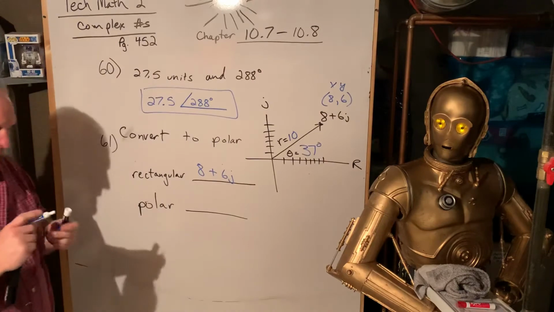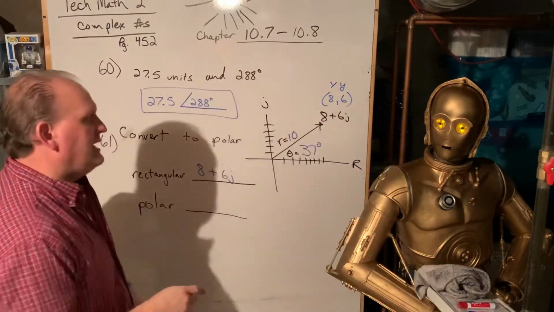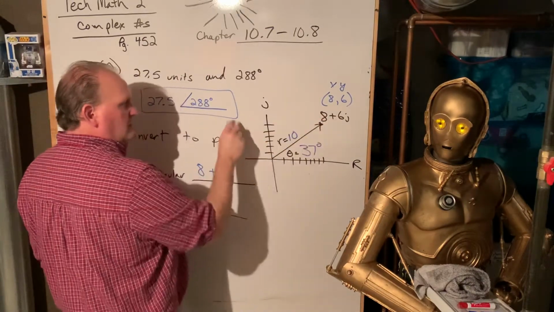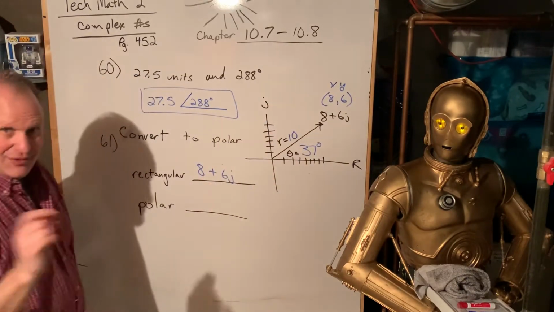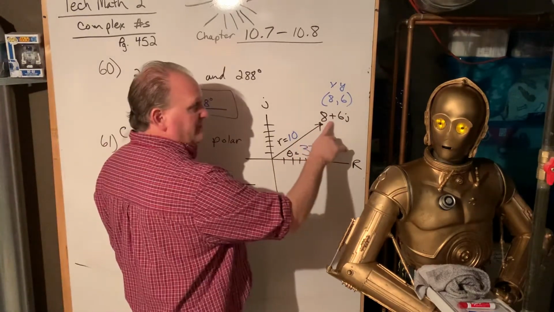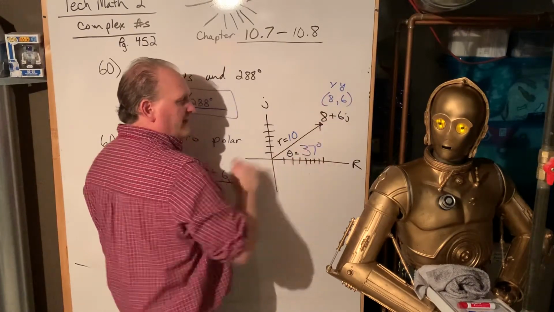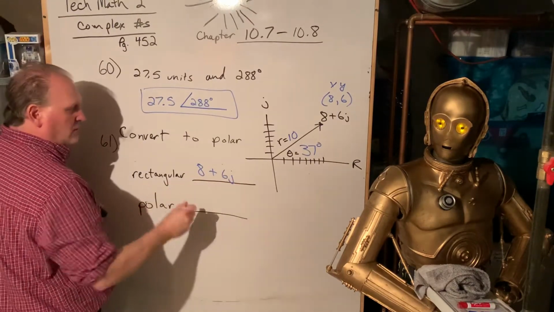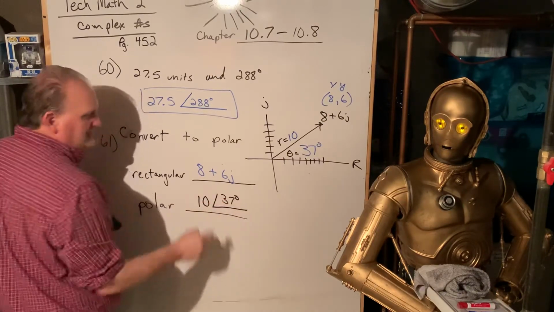Again, if you recall, way back, in the first couple of weeks of the semester, we did problems where they gave us two vectors. We had to convert from polar to rectangular, add up the x's, add up the y's, and then convert it back to find the resultant vector. This isn't that complicated. You just have to remember 8 plus 6j is 8 comma 6. And so you can take it from rectangular and find the polar. In rectangular form, it would be 8 plus 6j. In polar form, it would be 10, and then that big angle mark with 37 degrees inside the angle.